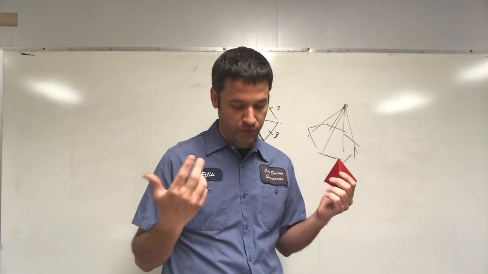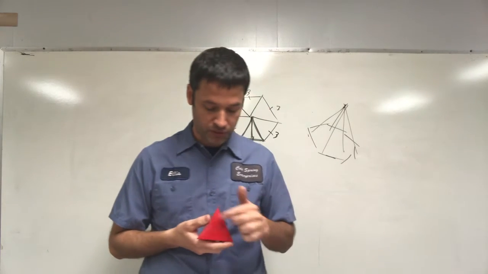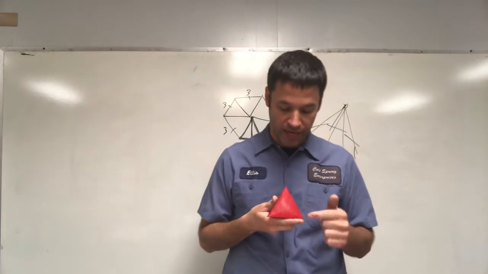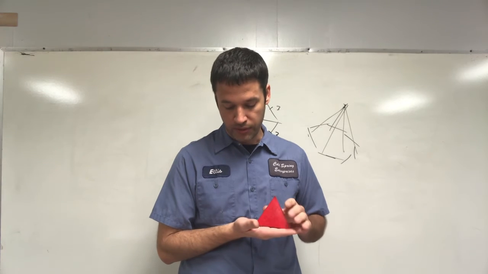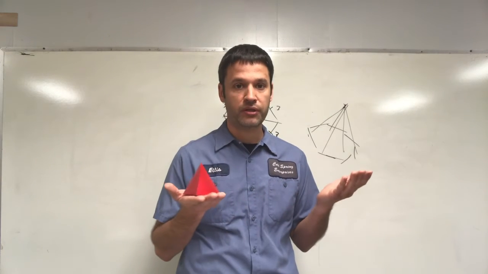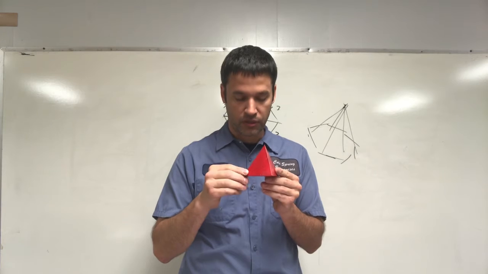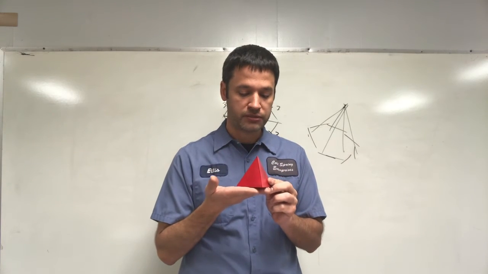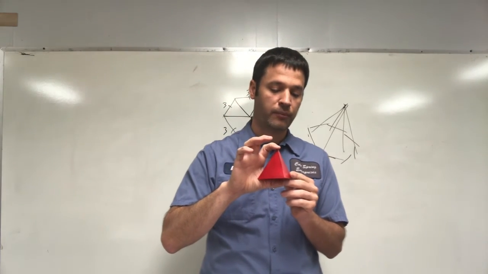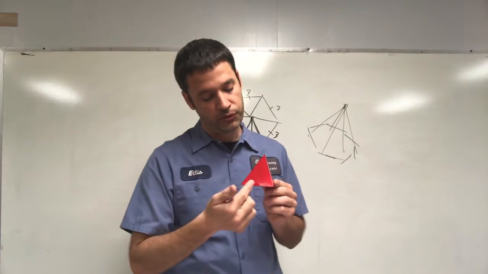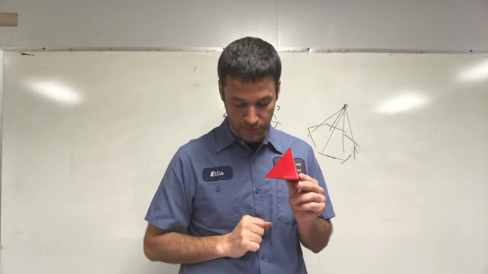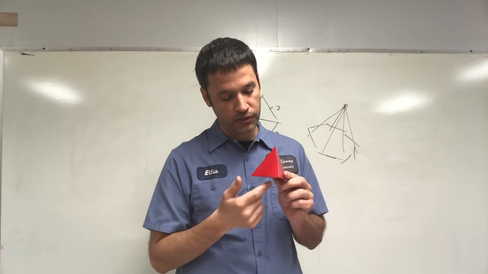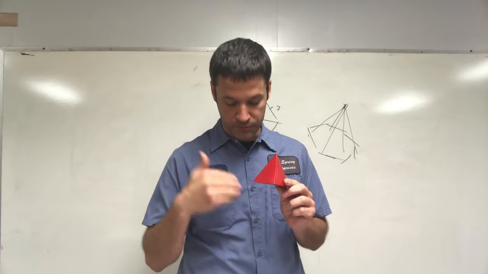1/3 is kind of a weird thing. We've never had 1/3 before. We have 1/2 where you talk about the area of a triangle, 1/2 of base times height. But because it's in 3 dimensions, 3D, then it becomes 1/3. So the volume, this is simply a formula you need to memorize. The volume of a pyramid is 1/3 of the area of the base times the height. A common error there would be you use the slant height as the height, and that is not going to get you the right thing. So you need to know the perpendicular distance, that's the altitude or the height of the pyramid, times the area of the base times 1/3.